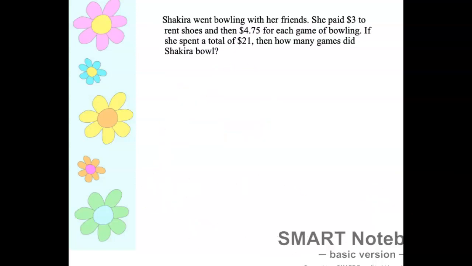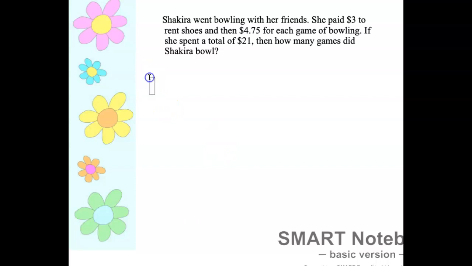Problem number 2. Shakira went bowling with her friends. She paid $3 to rent the shoes, and then she paid $4.75 for each game of bowling. If she spent a total of $21, how many games did Shakira bowl? How many games do you think she was able to play? You guys could stop and solve it and then forward it later.